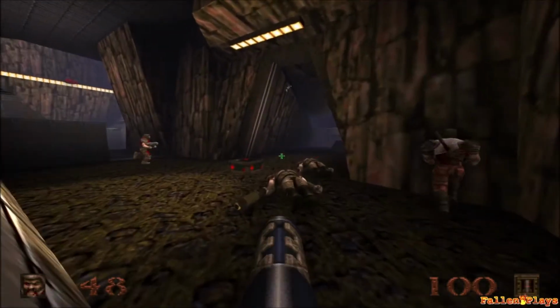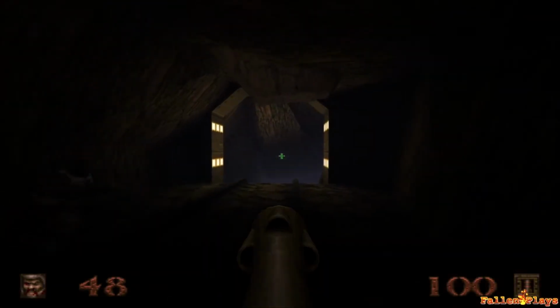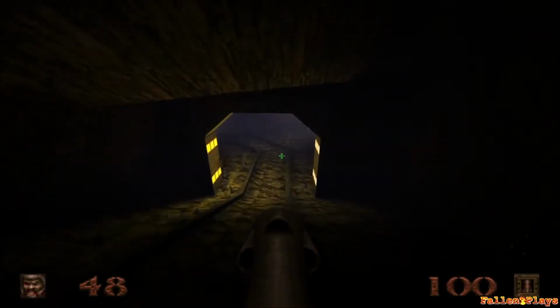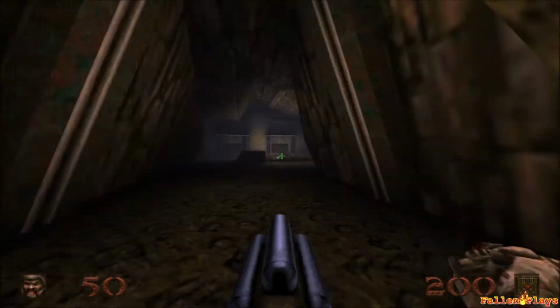I'm trying not to blow you up, Stuart. That's okay. I think we're doing way better. I got a rocket launcher. Maybe I should take the lead here. What's that? Something fell. I saw you both fall. Okay then. You've been Jonesed. Yeah, whatever the hell that means.